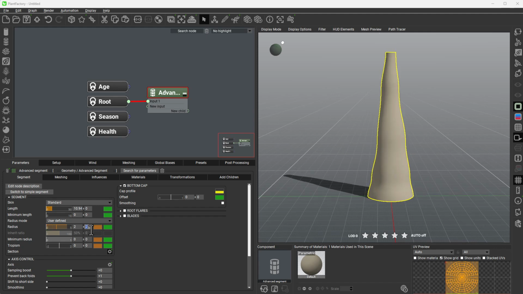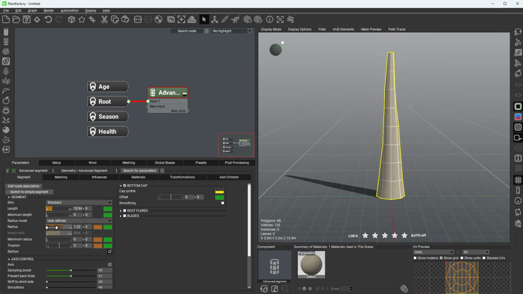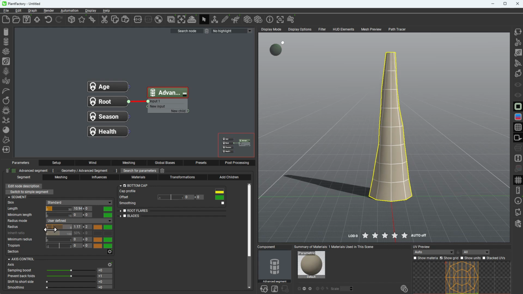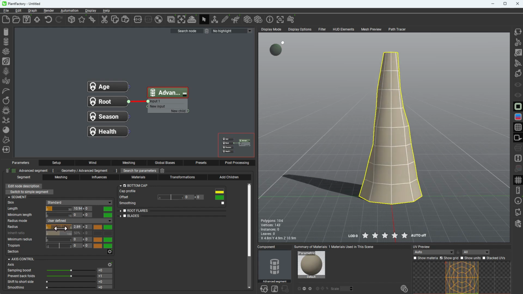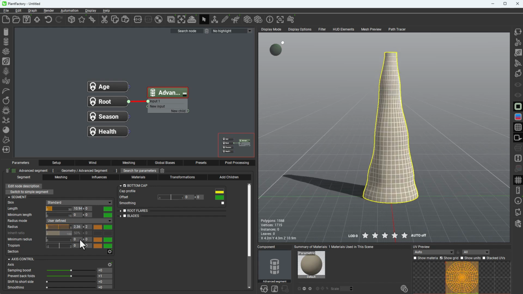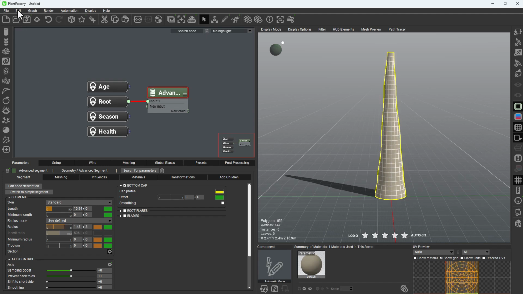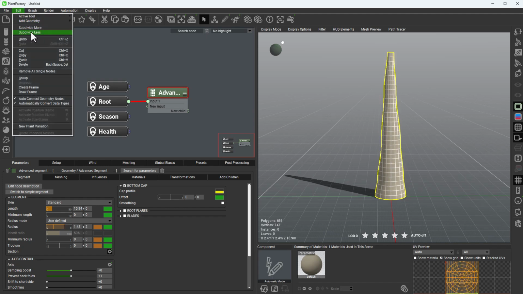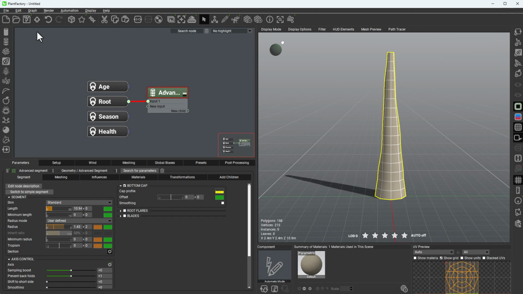Depending on what you're trying to make. And of course, for those who like to see the wireframe of this, you can simply go over here and turn on the wireframe, and from there you can see it. Of course, you've also got this very interesting looking radius bar, which you can use to increase and reduce stuff going forward. If you're also thinking about dropping the subdivision, say for example, you want something smaller, you can go over to edit, go right here where you've got subdivision and say subdivide less. And with this, you can drop the subdivision of what you've got.